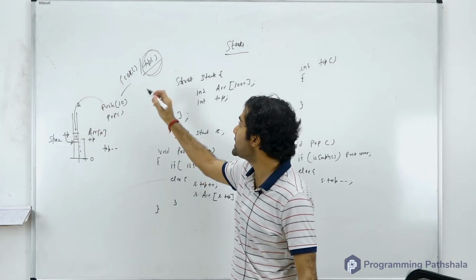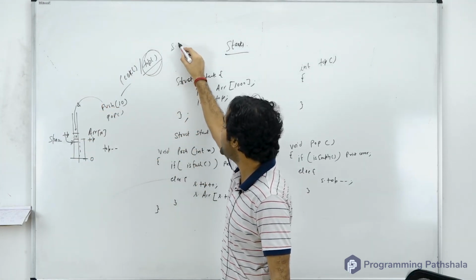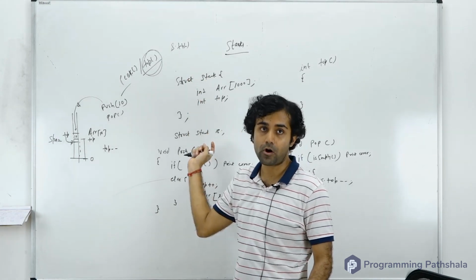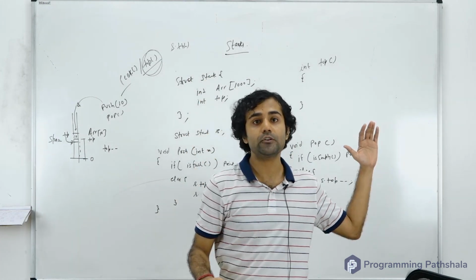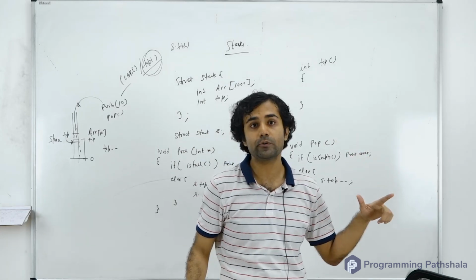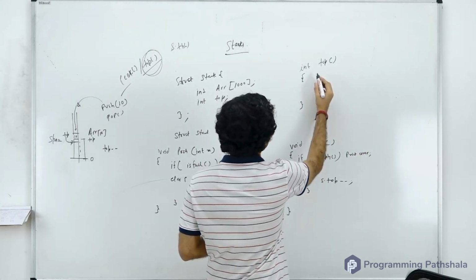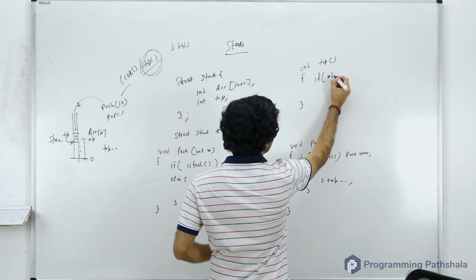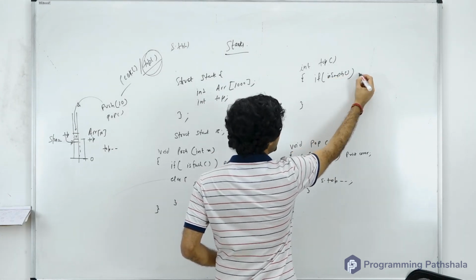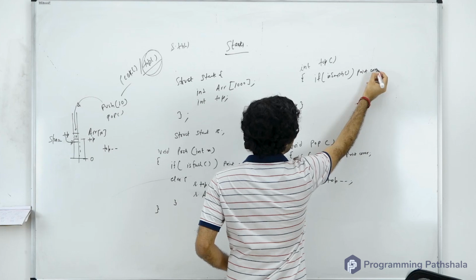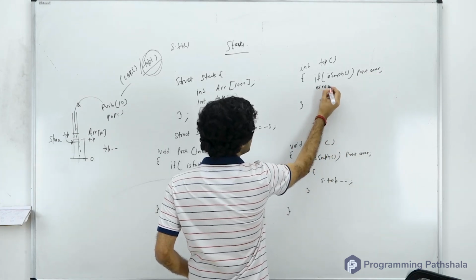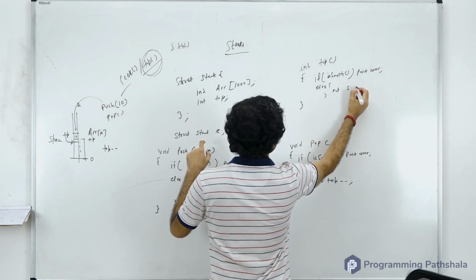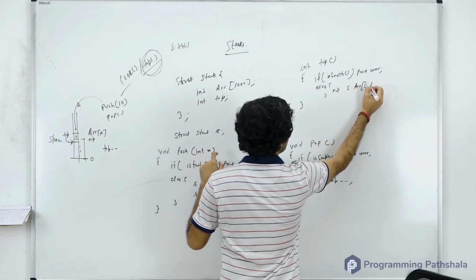So what if your stack became empty? Guys, when you are using your STL stack, never ever do s.top or s.pop without checking whether your stack is empty or not, because in that case you will get an underflow error. So if you see that the stack is empty, then you will print an error. Only if it is not empty, then you will simply return the value of s.array[s.top].